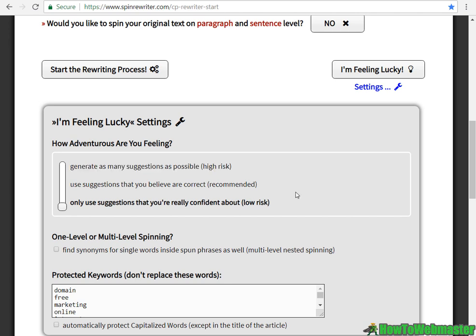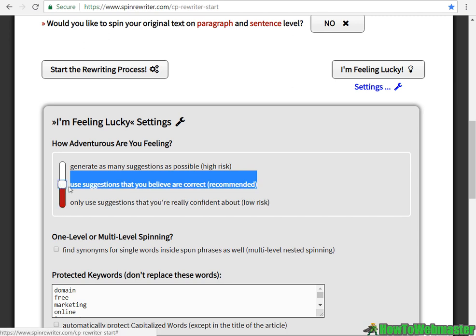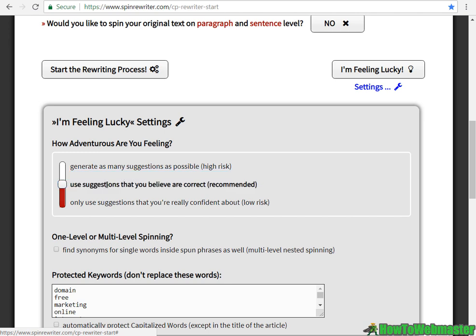So I would recommend either using the medium recommendation right here, or use the highest confidence, so it's low risk, and it's going to give you the most readable, highest quality article produced, but the uniqueness level is going to be on the low end.